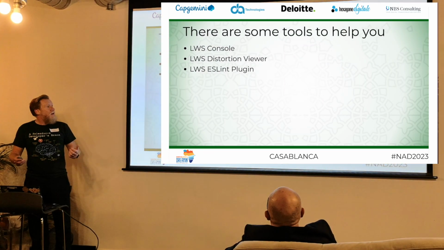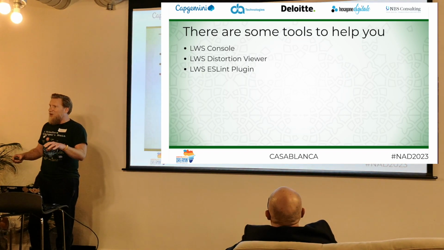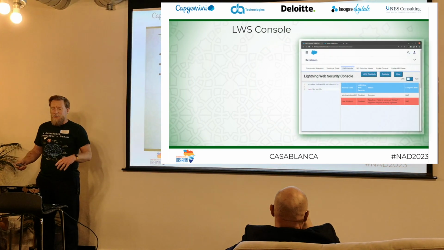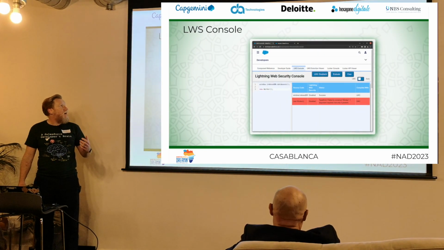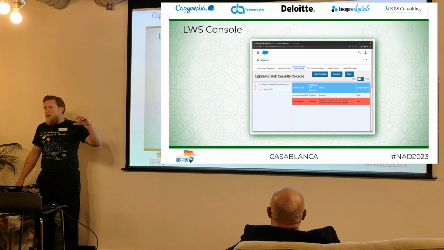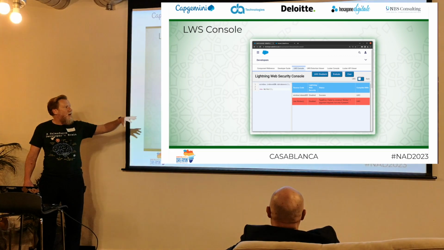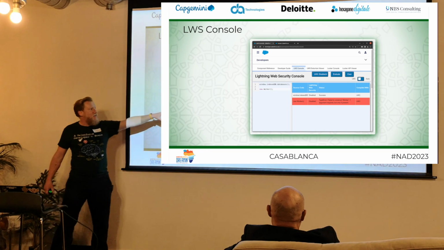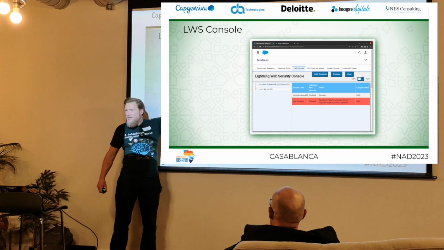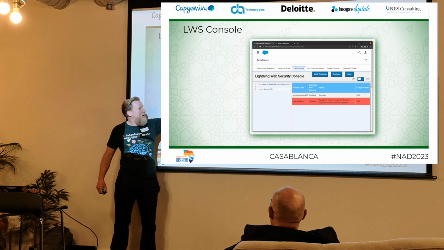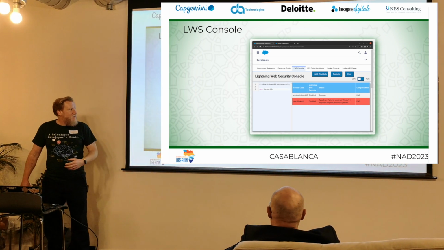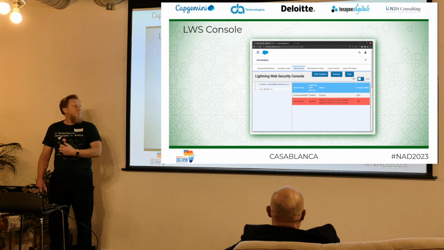As I said, there's some tools to help you when you're either migrating or you've migrated and you want to see what you can now do with them. And we'll go into some of those. There's this thing called the Lightning Web Security Console, which is a web tool up here. And the idea being is you can write some code into this bit over here, and then it will tell you how it's run, whether things worked or not, or through any errors.